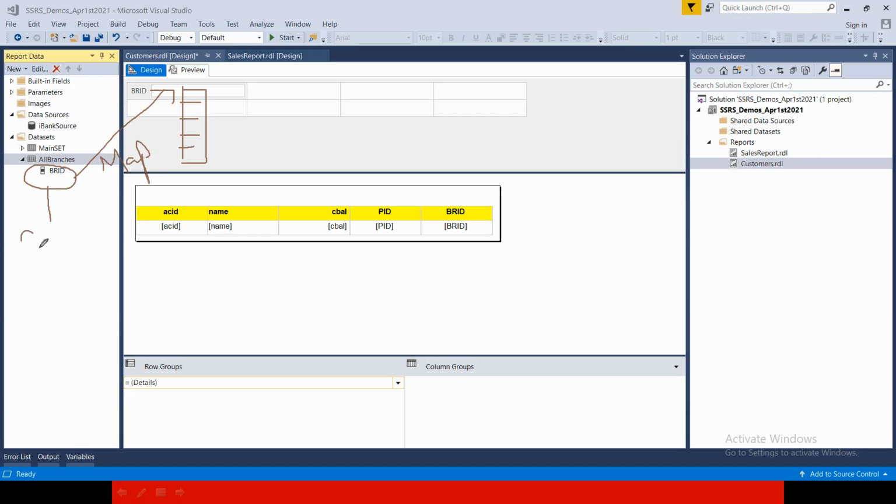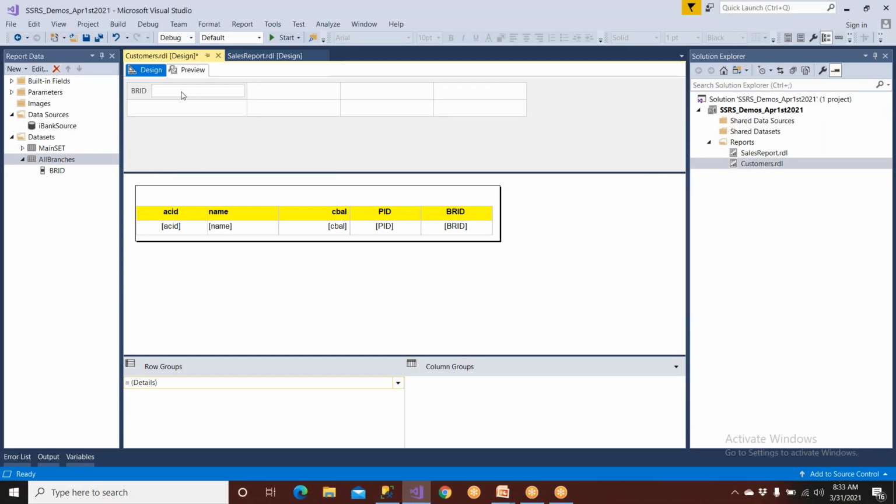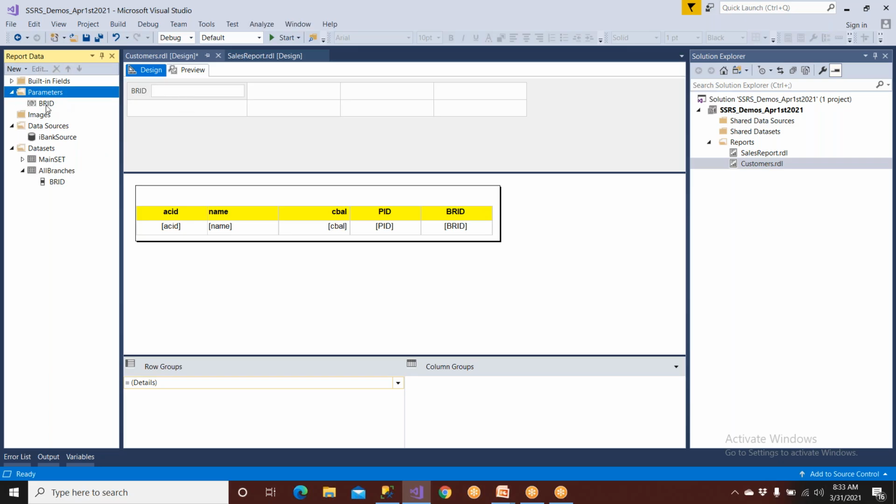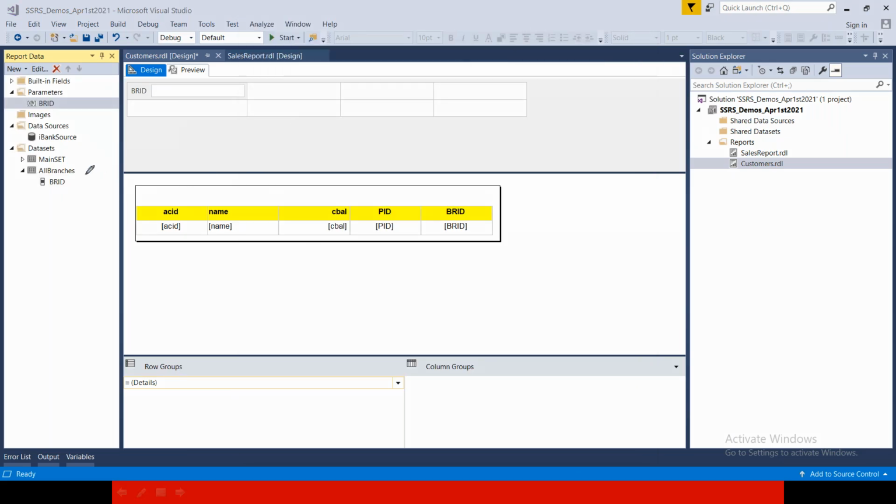Okay. First step is you need to create the data set. Clear? This data set will give you all branches one by one, but these branches need to be mapped to this parameter. So if you see, there is a parameters here. This parameter is created here. You double click on this. Now you have to map actually to this place. Okay. So this branch is a data set. This is to be mapped to this. Okay. This is equivalent to this. Clear? So when you map it here, this comes here. So the display will happen here, but you need to configure it under parameters.